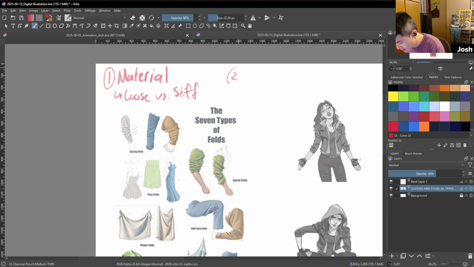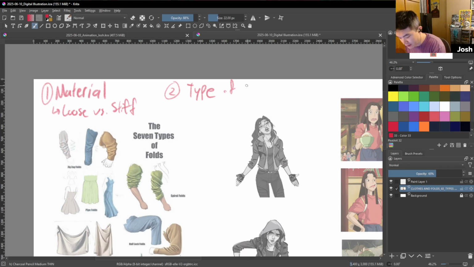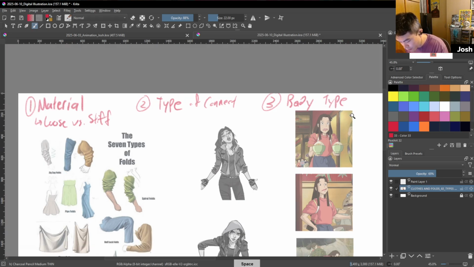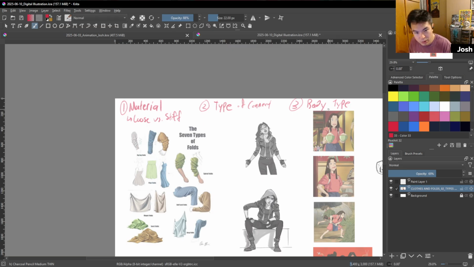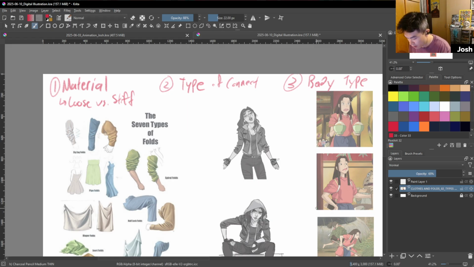The next one that I said, I believe, was the type of outfit. So these two are interlinked. All of these qualities that I'm going to talk about are connected. You can't really disconnect them from one another, because they're all related. So you do have to keep in mind all three of these core aspects about clothing and how it sits on our bodies, whether it be human characters or creatures that you draw. These three things are pretty common things to keep in mind when you're designing the character, or when you're designing the outfit and drawing the outfit onto the character.